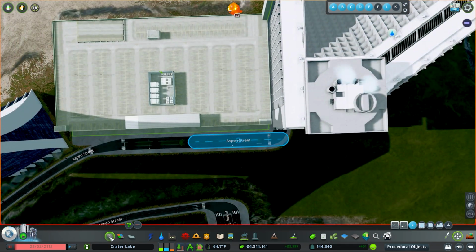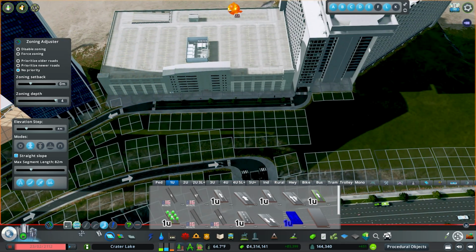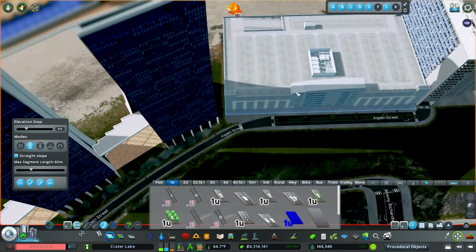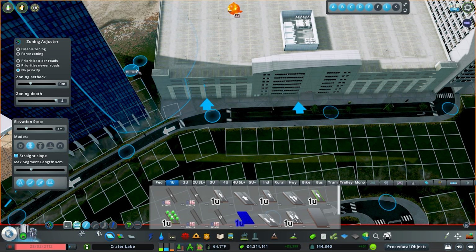All right, so now we do need to do a small road around this back side, and I would like to connect it up right there. I just don't know if that's gonna be really easy for us to do. So if we go like right here, just bring that in as close as possible. Can we get a road back there? It's gonna be really tight. I don't know if this is gonna be the best bet.